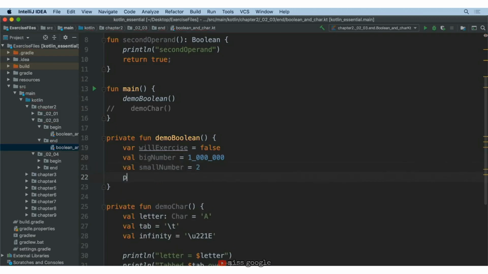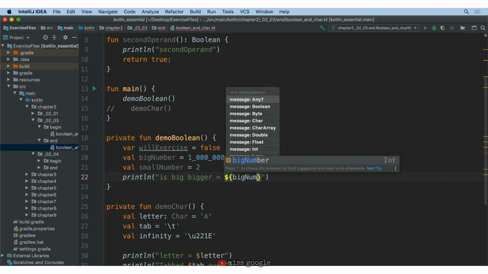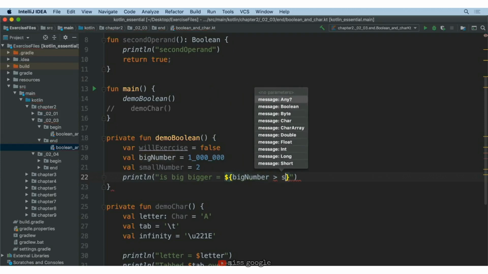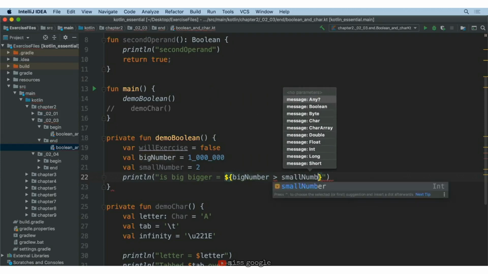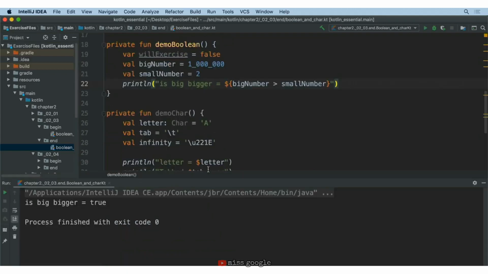And then what we'll do is we'll do a println and say isBigBigger equals ${}, and inside of here we'll do a logical expression, bigNumber greater than smallNumber. And let's go ahead and run the code. And we get isBigBigger, and it prints out a Boolean true.